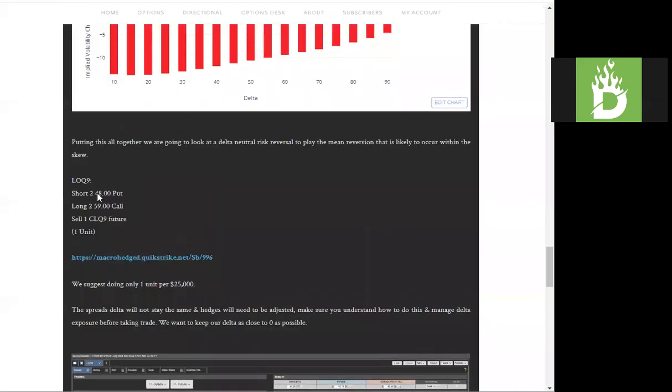So how did this change? This is different from the last risk reversal I spoke about, right? And the reason is because we did the 25 delta. So we did 2 short puts and then 2 long calls, right? So that is giving us basically a long delta position of roughly 100 delta, right? So we need to sell 1 futures contract against that. Let me just pull up my notes just to make sure I'm saying everything that I wanted to say. Yeah, exactly. So this was here.